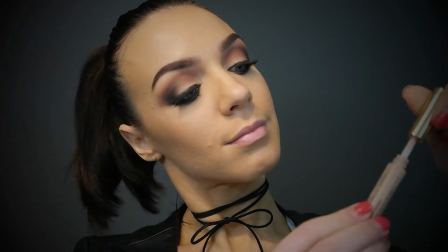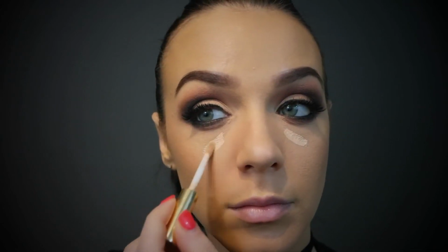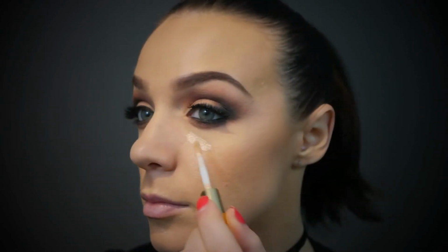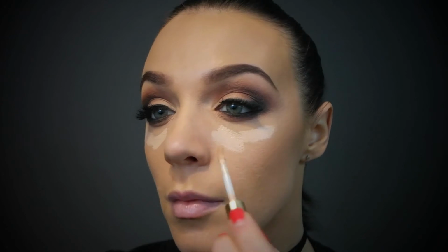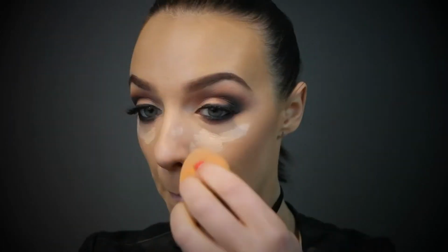And to quickly brighten my under eyes, I'm going in with the Estee Lauder Double Wear Concealer. So just under my troughs, the good old bags, around my nose, because that's where your foundation can tend to wear off, especially if you do tend to blow your nose, and where my glasses marks are. And then I'm blending that out with my Beauty Blender.